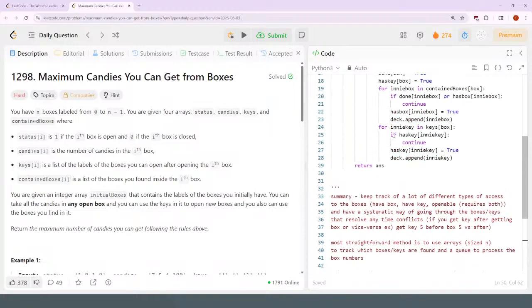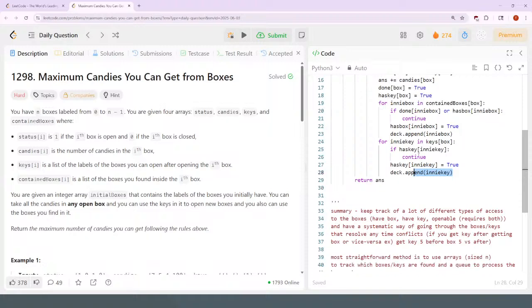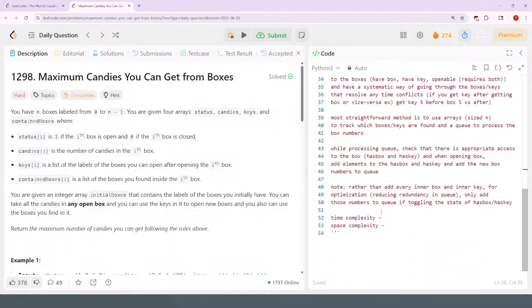So only if I basically didn't have the box before and I'm setting has box to true, then I add it to the queue. And only if I didn't have the key before, I'm setting the key to true, I add the key. Because you only really need to do it once, right? It could be something where all the rooms have room 1 in it, and you only need to think about room 1 once.